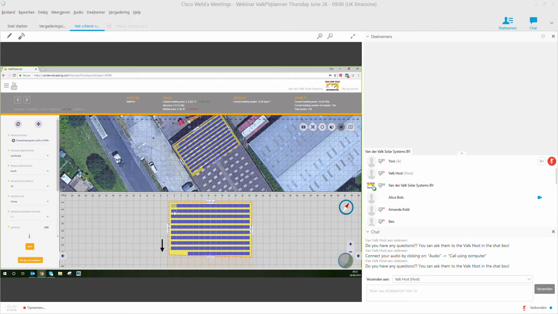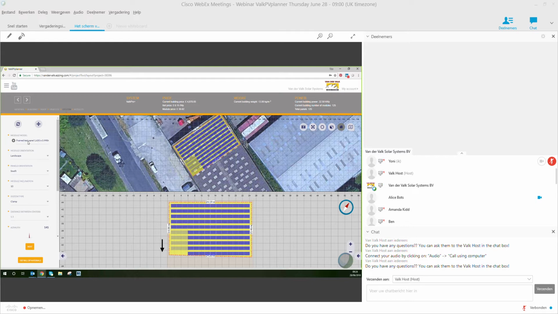For example, if I click on the panels, they are removed, and you can see that's reflected here on the satellite image. I can click to add those back in. With the shift key, I can remove entire rows, and the control key, I can remove entire columns, and then add those back in as well. Also, you can just click and hold. So if I click and hold on this panel here and then drag my mouse, you'll see that that will allow me to remove panels like that.